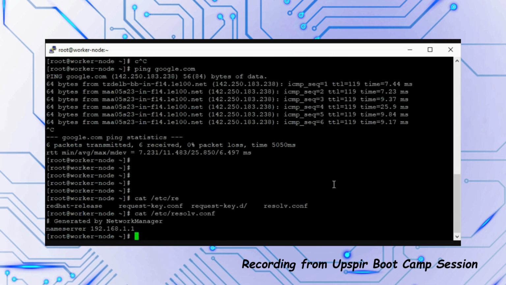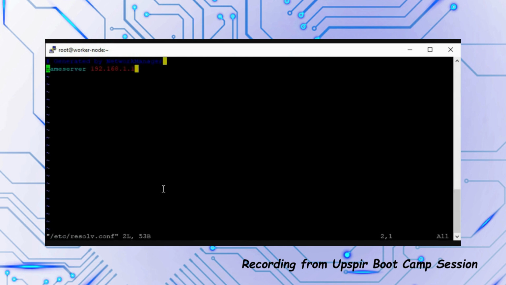So we have a file in our system that is called /etc/resolv.conf. We can specify our name server or our DNS server IP address over here. In my system, because it is configured through DHCP, it has automatically put the name server as this one. In cases where you want to put manual configuration for your DNS, you can actually edit this file and put a similar line like this.